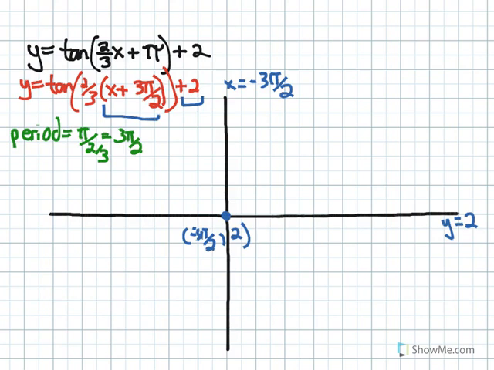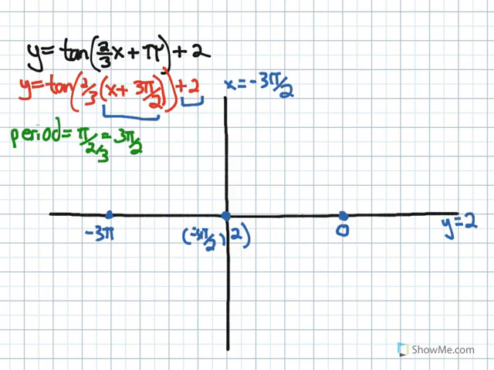So I was at negative 3 pi over 2. That's an easy one. If I add 3 pi over 2 to that, I'm just going to get to 0. So I'm going to put that point here, and that's going to be where x is 0. Conversely, if I subtract 3 pi over 2 and go to the left, that's negative 6 pi over 2, which is negative 3 pi. Again, the scale is not too important as long as it's sort of equidistant. So that's negative 3 pi, and that is 0. Those are going to be our points.